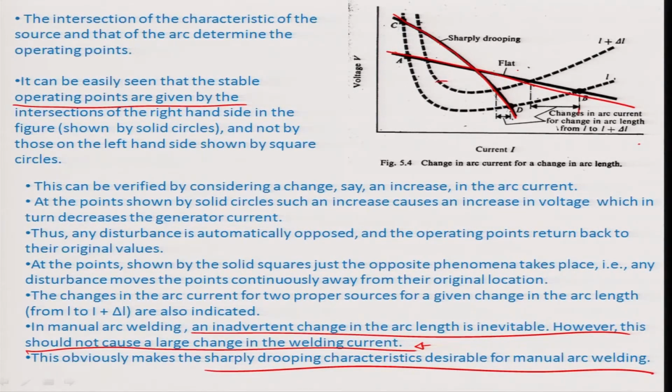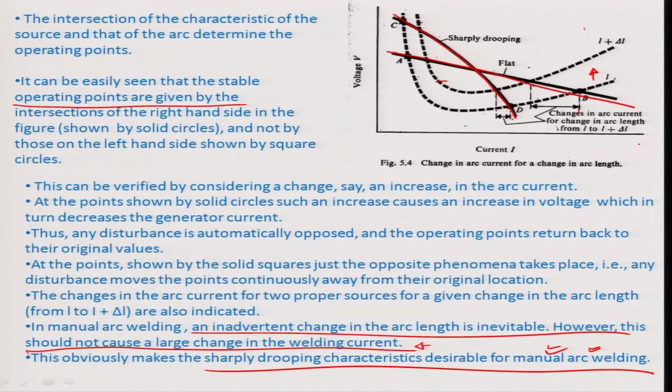For example, in manual arc welding there is not a very high level of control on the inter-electrode gap, because the electrode is going to be moved over the workpiece, and in manual arc welding it is never sure what the operating length of the arc between the workpiece and the electrode will be. But if you look at the characteristics here, supposing there is a change in the arc length from L to L plus delta L, already the characteristic has gone up.